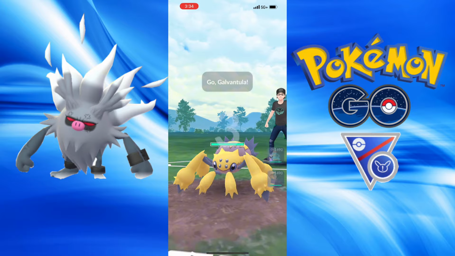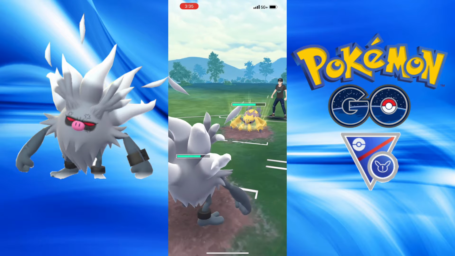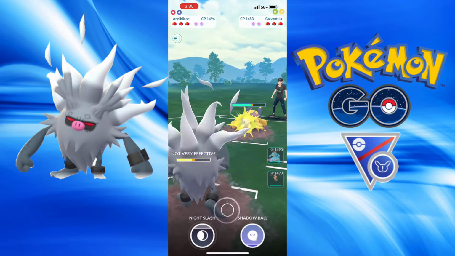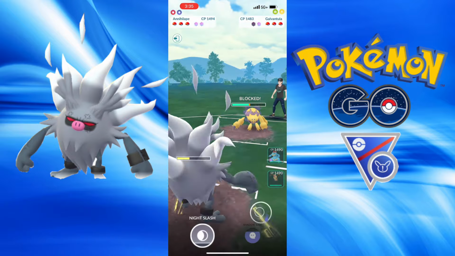Now let's see in the next battle. We have Galvantula, and we have to stay in this bad matchup. This is something that would tear through anything in my back line. Lunge goes unshielded, which is nice by me. Night Slash grabs a shield.